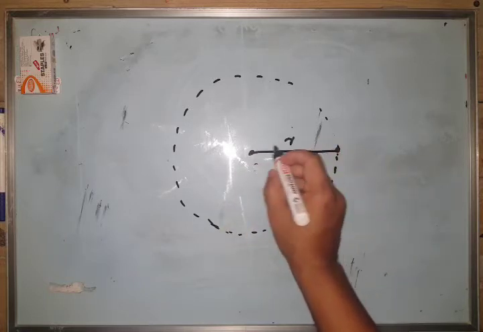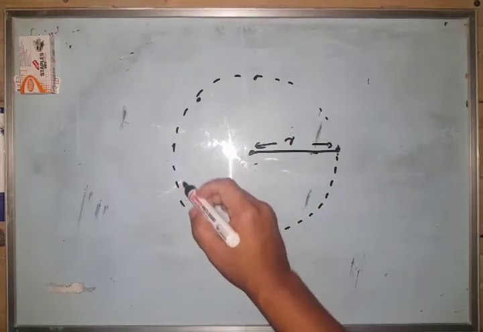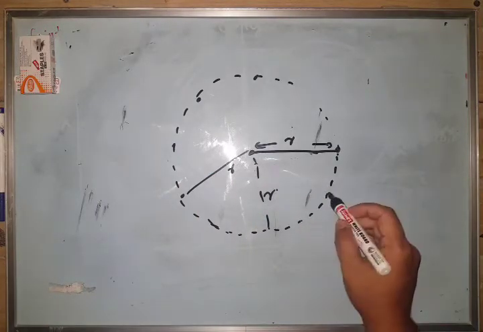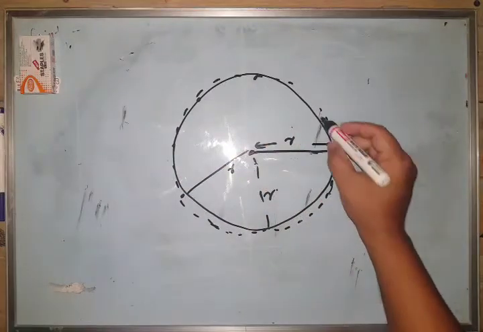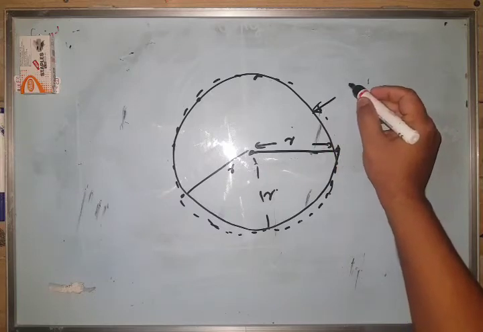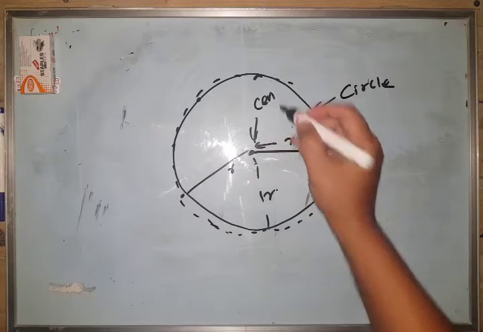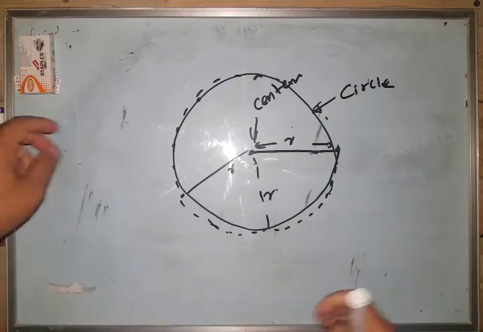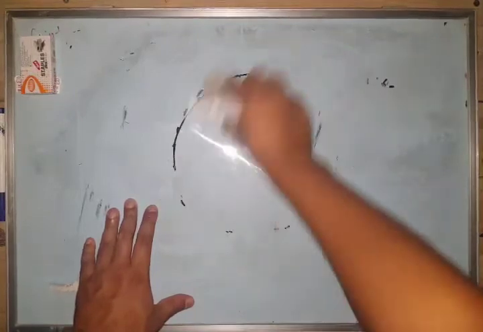You can see here that this point, wherever it is, will always be at a constant distance away from a fixed point. So this does not look like a circle, but this is a circle, and the fixed point is called the center of a circle. We're going to get our characteristic equation based on this logic.